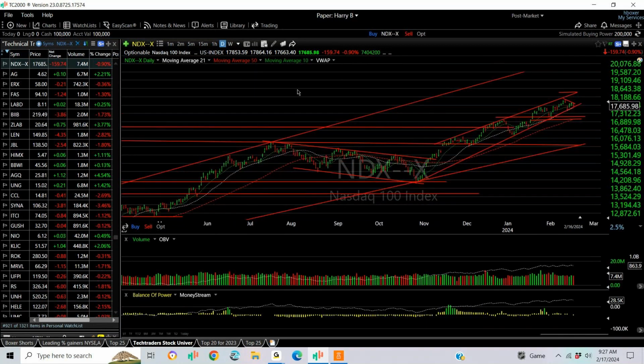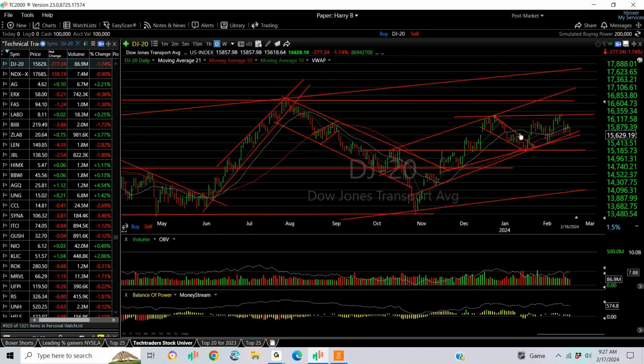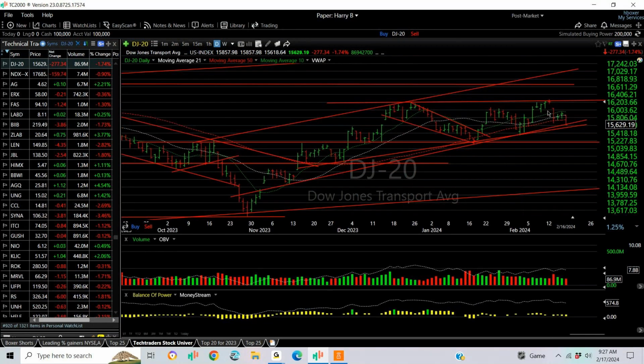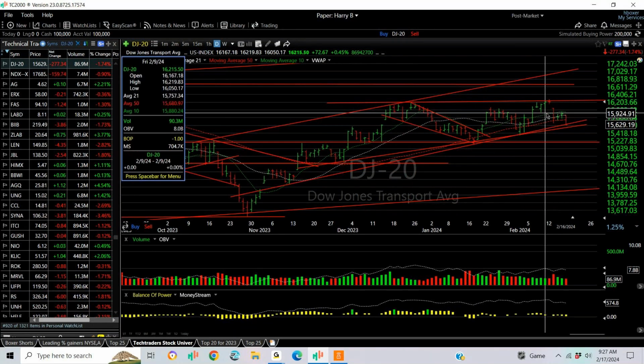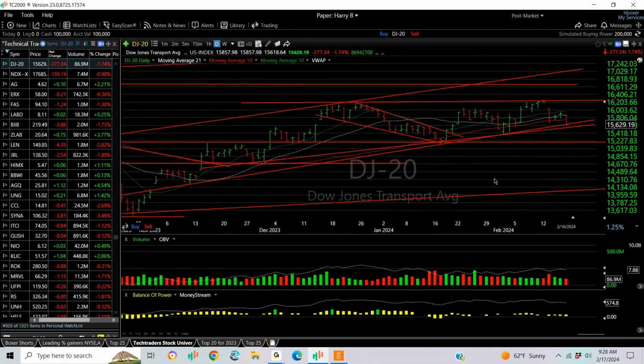Those are the NDX and S&P, but even worse is the transportation index, which right now has not made a new high and has pulled back pretty dramatically. And so net on the week, we've gone from 16,200 to finish at 15,600. We lost 600 points on the transportation in a fairly decent week from the other indices. That's a negative divergence. And if you look at basic Dow theory forecasts, the transportations must confirm the industrials. At least the old Dow theory was like that.